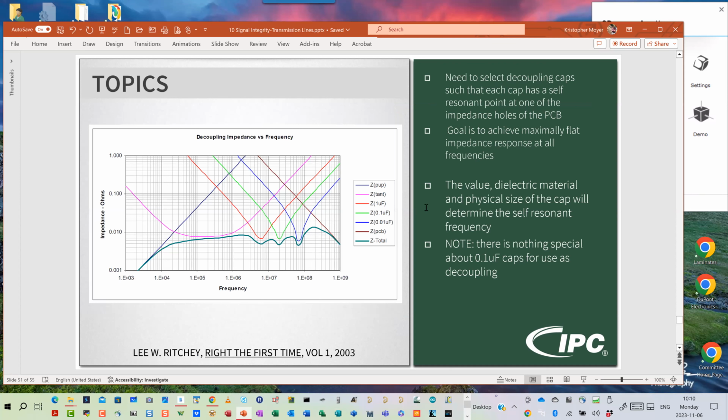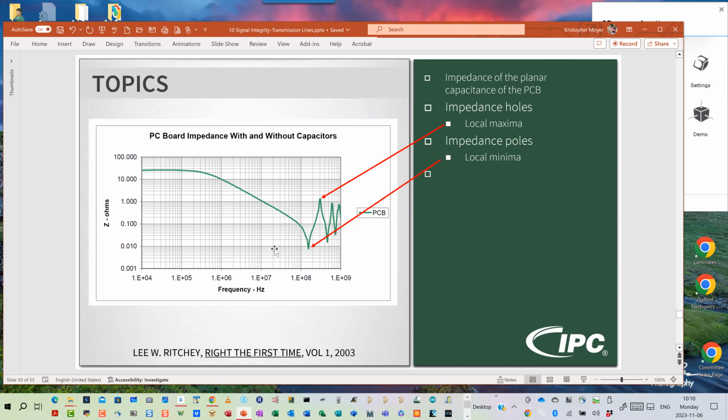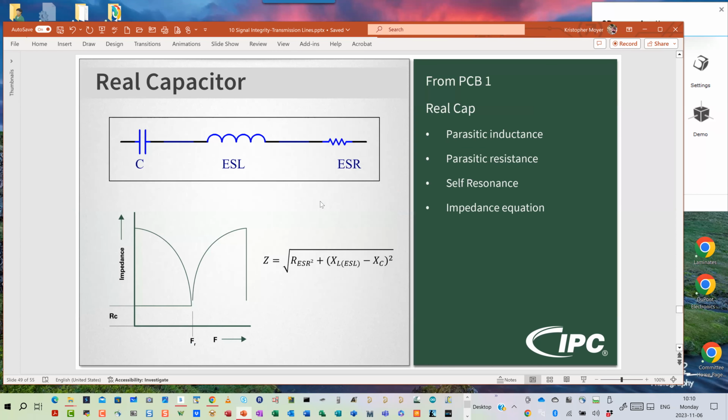And then the other thing, which I should probably go back and add some notes to: when I was talking about this, I made the note there's nothing special, but one of the things you do during this analysis is that frequency sweep to understand at what frequencies you have these local maxima, and then you go to the cap manufacturers. They used to have free tools you could download. Now they want you to run them on their own web pages, but the big guys, AVX, Kemet, and I think Vishay, have those little wizard things where you can put in the physical cap, say I want to find a 0805 0.1 microfarad X7R cap, and it'll generate the impedance versus frequency response curve.